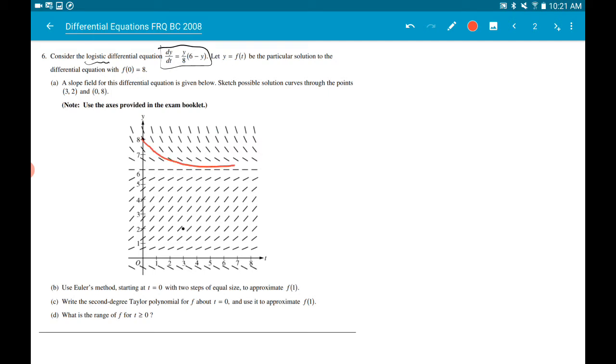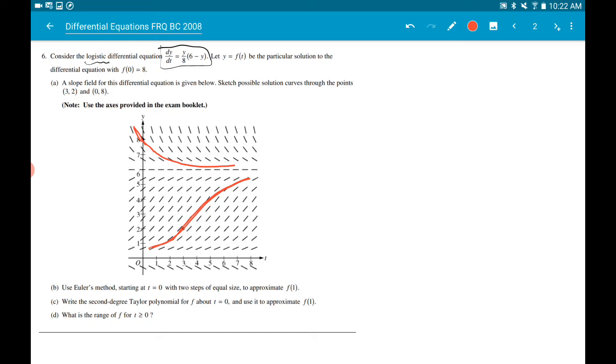That's the one that's passing through (0, 8). And you'll probably go up like this. And then the other one, it looks like it's leveling off down here, going up and kind of wavy looking, so maybe something like this. They could ask you that on your exam. I mean, it goes quick. Remember, time is the big challenge.